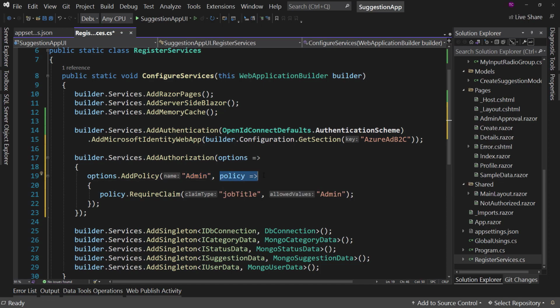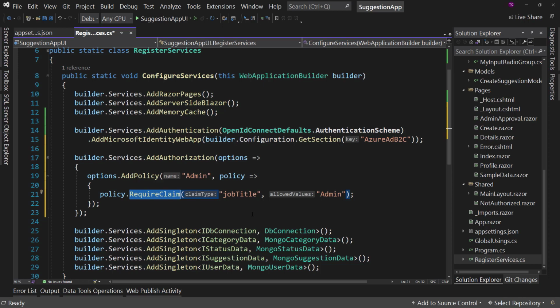The policy directive says in order to have this policy applied to you, that you're an admin, we're going to require that you have a specific claim. Remember, when you log in, it sends down a bunch of information back. So it sends back the information like your given name and your surname and your display name and your email addresses if this is your first time using the application, and so on.